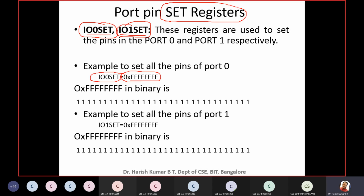Are people following? Hope people are following? Yes, sir. Okay, I'll take an example.